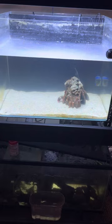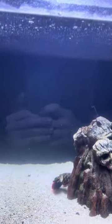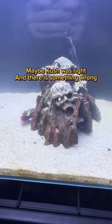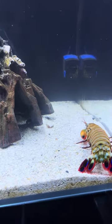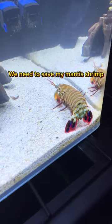So I took a couple steps back, and I looked at the tank, and that's when I realized that the water level had dropped significantly since last night, and maybe Kush was right, maybe there is something wrong. So I decided to go down and look under the tank, and sure enough, there is a leak here, guys. I'm absolutely terrified right now, because water is dripping, the water level is dropping, and we need to save my mantis shrimp before this tank breaks.